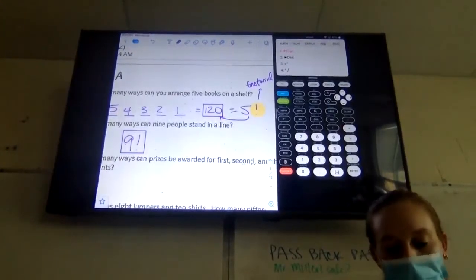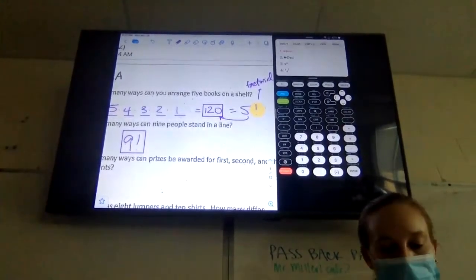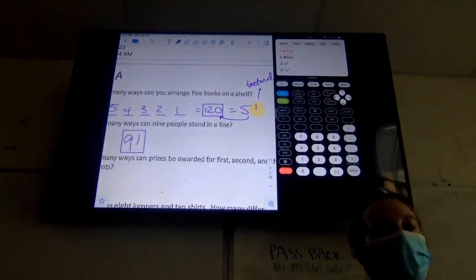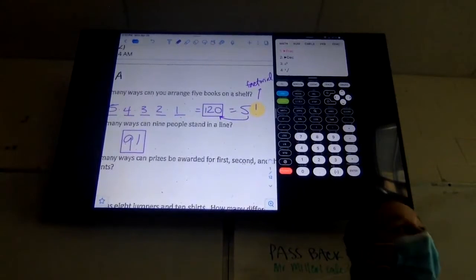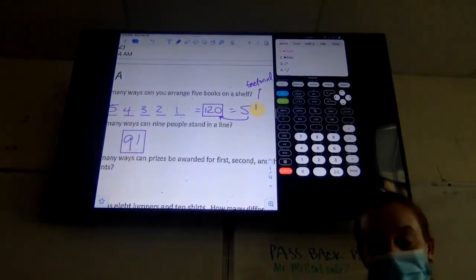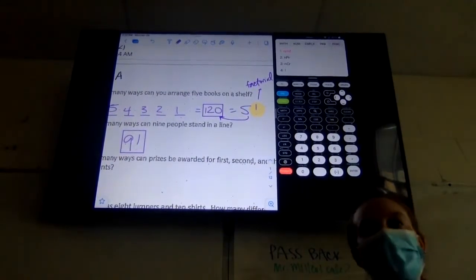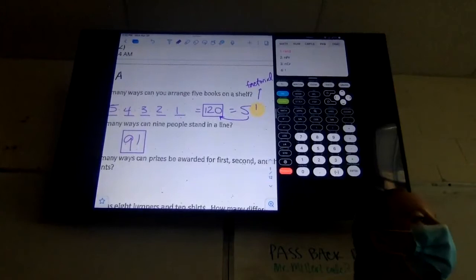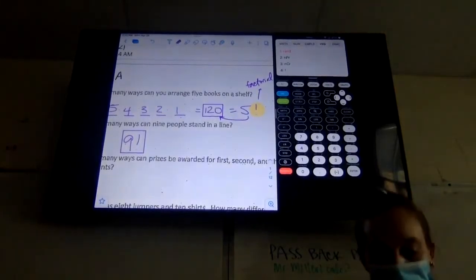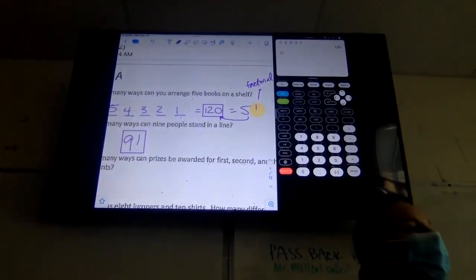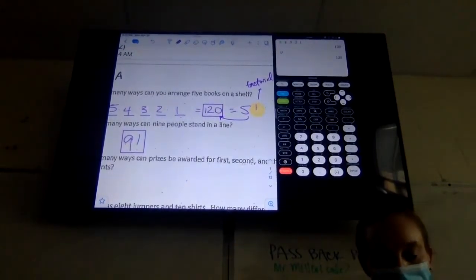So I wrote 5. All I did was I typed 5 and then I hit math. And then I'm going to scroll over. Do you see how one of the last options is PRB on my calculator? Yours might say PROB. That means probability. So in the math section, I've got different menus, and one of those menus says PRB or PROB, which is probability. So anything I want to do with probability is in here. And if you look, number 4 has an exclamation point. So that's the one I'm going to pick. I'm going to go down to number 4. I'm going to press enter, and you physically see 5 exclamation point in the calculator. And I press enter and I get 120.